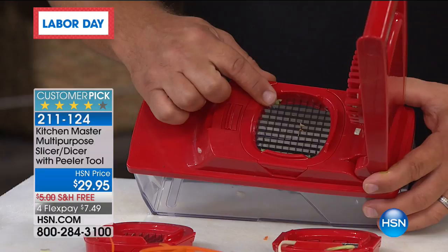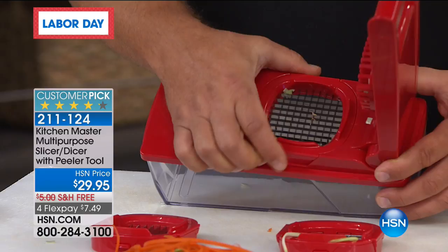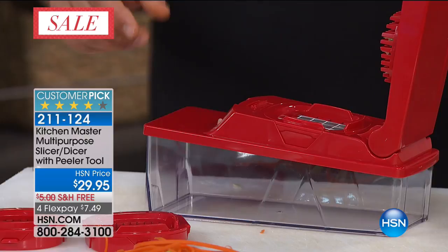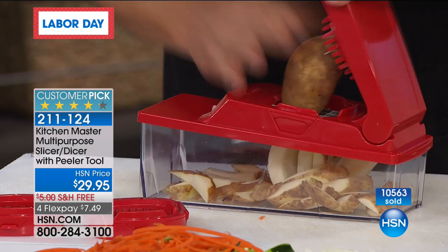Here's how easy this works — there are three different blades. I showed you the one with the small holes that does the thin julienne for shoestring French fries. But if you want bigger fries, you take this one out and go to the one with the larger holes — pop that in and lock it in place. It also comes with a slicing insert. Now instead of making skinny, thin julienne fries, you can make big steak fries like you get in restaurants. You can make French fries by the pounds with this machine.